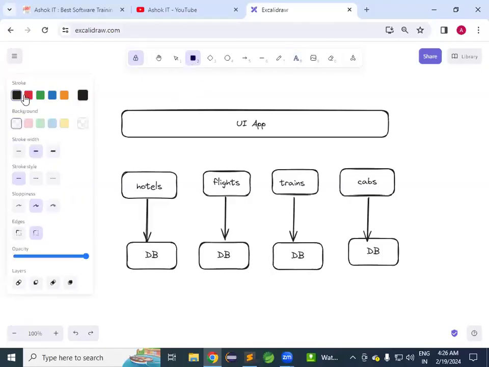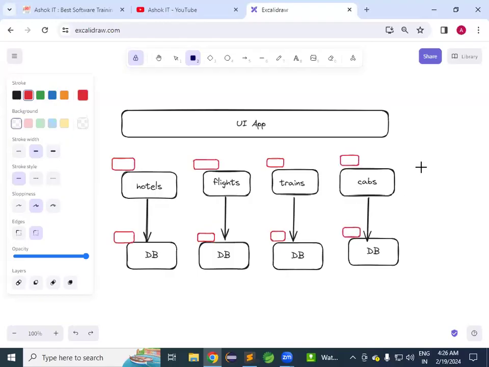Now, for this hotels API, one Docker container should be created, and for its database, one Docker container should be created. For flights API, one container, and for the flights database, one container. Similarly, for trains API, 2 containers are required, and for cabs API, 2 containers are required.